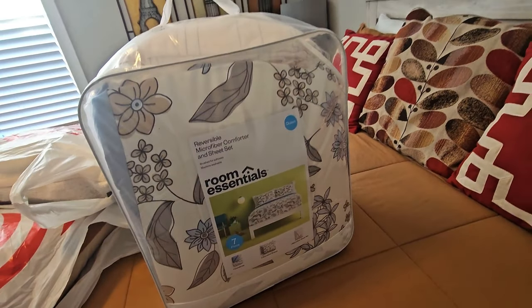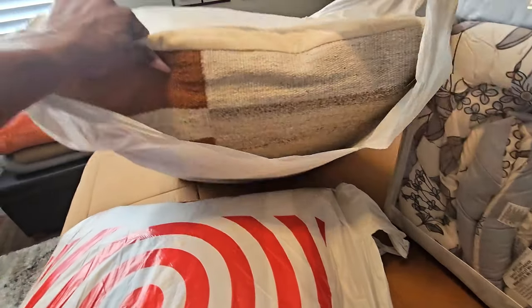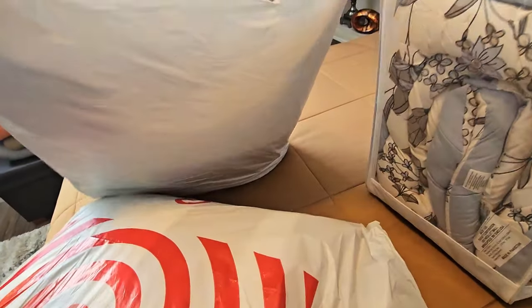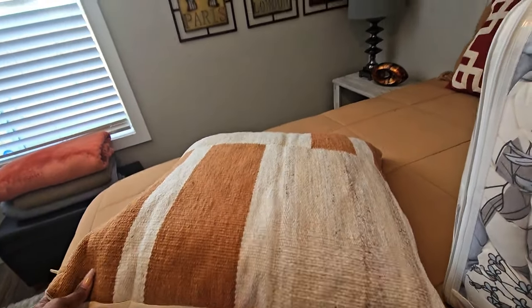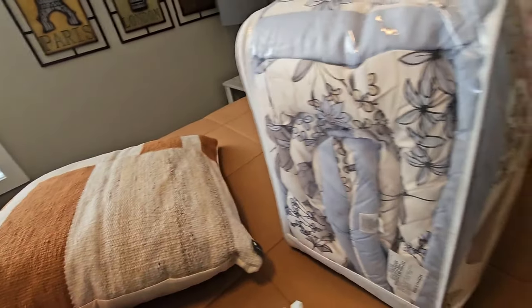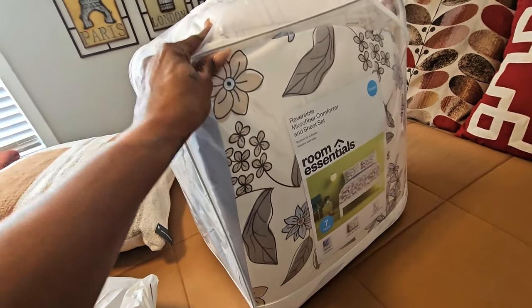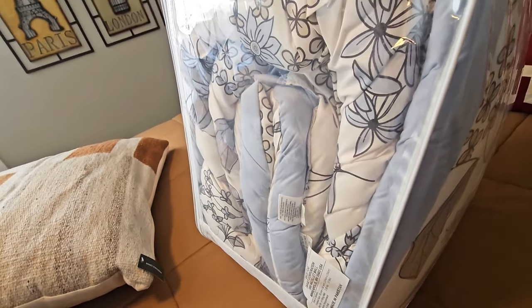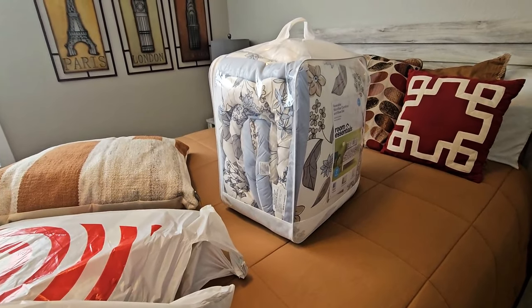I'm hoping that it helps to brighten and freshen and give it a nice new feeling here. And these pillows that I got are kind of tan and brown, so I'm not really sure. I think they have black on them too, actually. Let me take one out. No, they're actually just tan and brown, so I'm not sure. It'll definitely go with the other aspects in this room, the tan and the brown, but I kind of wanted to bring in a lighter, more airy vibe. This comforter has tan and cream, but it also has light blue, I believe, with black outlining. So I'm going to go ahead and get this bed together, and we'll take a look and see what we got.